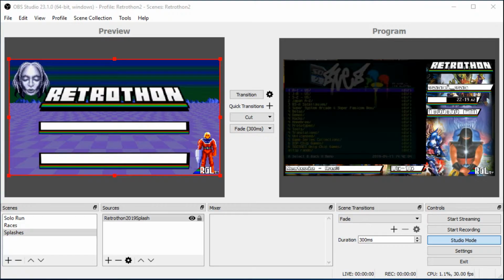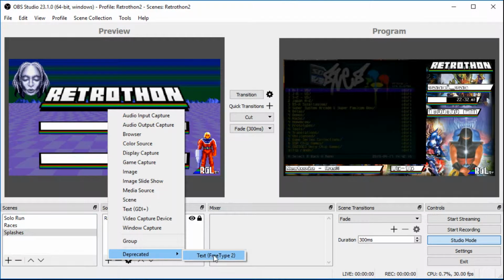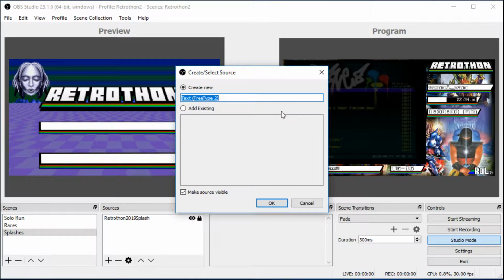So this is going to be just a temporary splash. We're going to have a little bit of a change to this, but just to give you guys an idea of what to do. You're going to go down here and put a deprecated text free type 2. Name this Runner.